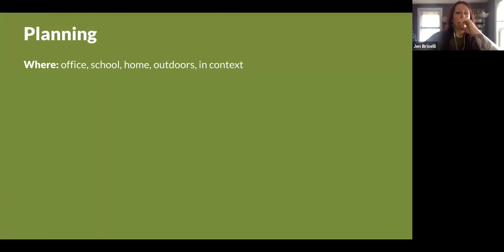So when you're planning, obviously you want to think about where you're doing it. A lot of people immediately just think about a workshop with a bunch of people together in a room. And we do that a lot at MadPow. We bring a lot of people together in different spaces, but it can be in an office, in schools and homes, outdoors, individually, or in groups. Could be in the context of something, if it's healthcare related, in the context of the doctor's office and in the waiting room, intercepts, etc. So just be thinking about what makes most sense location wise.